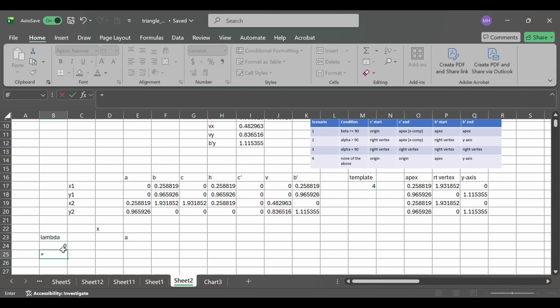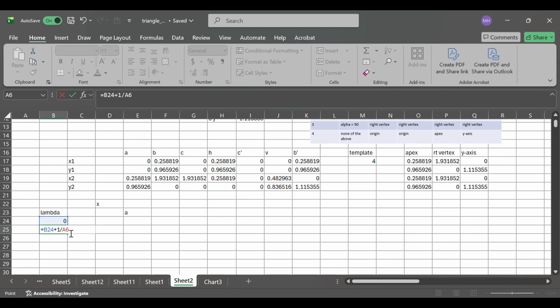Lambda starts at 0, and we will step it by 1 over 100. We could step it by more, or less. It doesn't matter too much, just as long as you have enough data. 100 data points is fine.